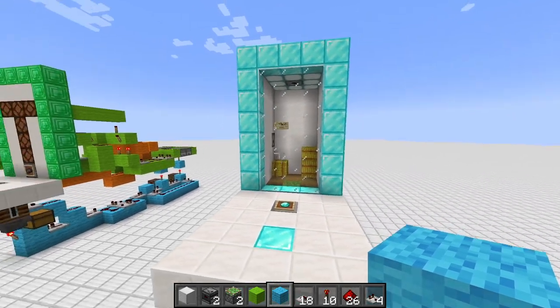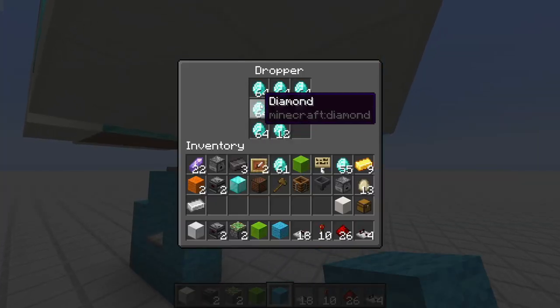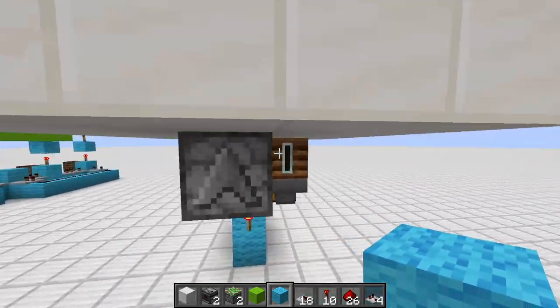So last but not least, the chicken tower, and the chicken tower has just one minor correction. It has this dropper with diamonds, with this diamond block here in the floor plate. That's the only exception from the other ones.